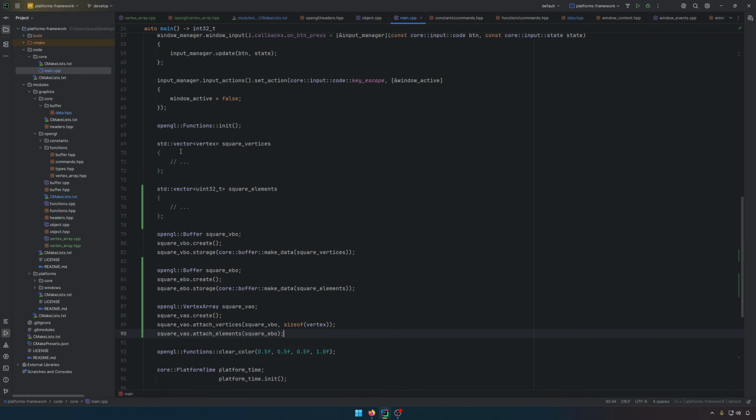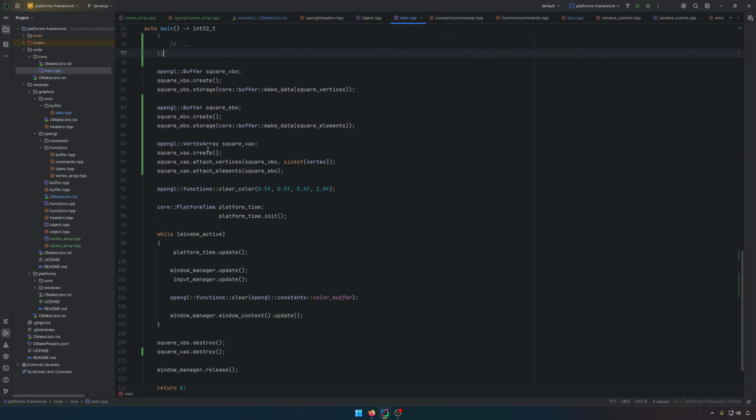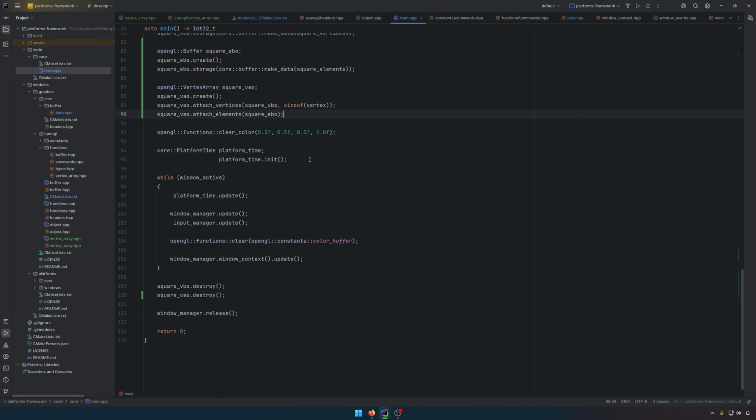So until now, we made abstraction of what the data is inside here, but we have the buffers and we have the vertex array.